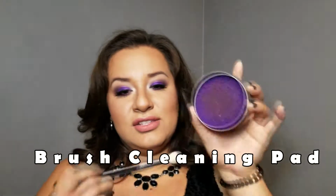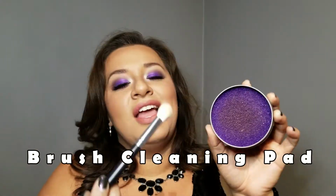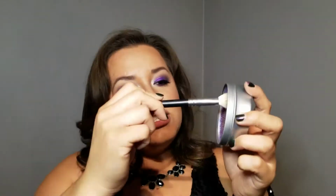And let's see. We also have two more things for you. Actually, three more things for you. This is something that I use and something that I personally prefer to have around. It's a lot better to have it than to not have it, I guess. This right here is used, as you can see, it's kind of dirty. Again, the eye look today made me do this, but this is used to quick clean your brushes.